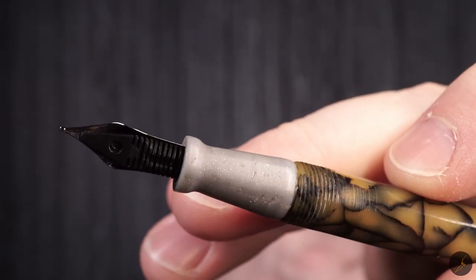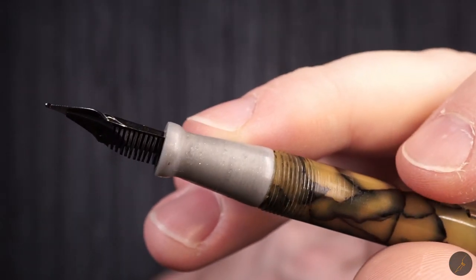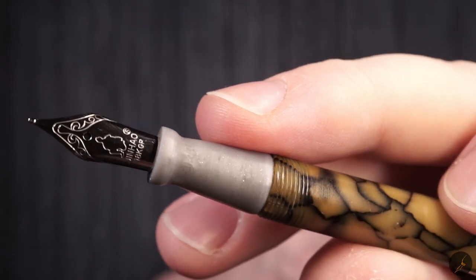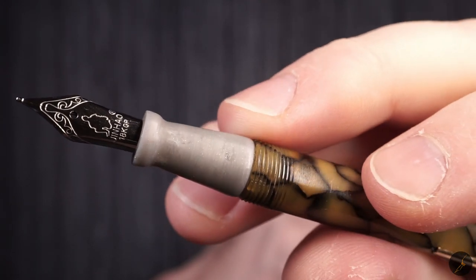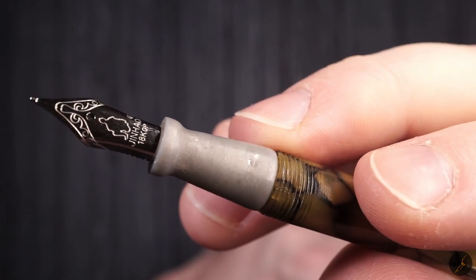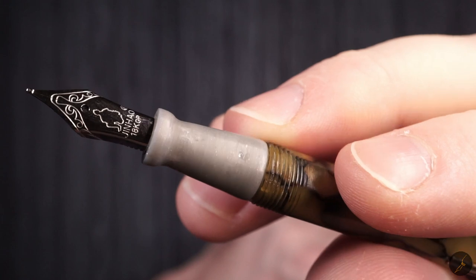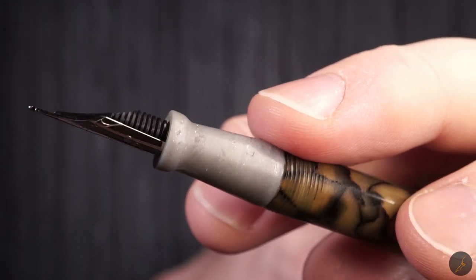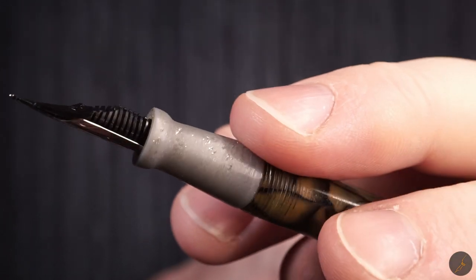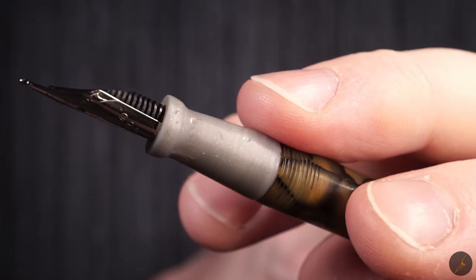Now, how did I manage to do this? Well, 3D printing. At the time, I had purchased a new printer, new to me, that was extruding with a nozzle. So basically 3D printing by using extruded material.